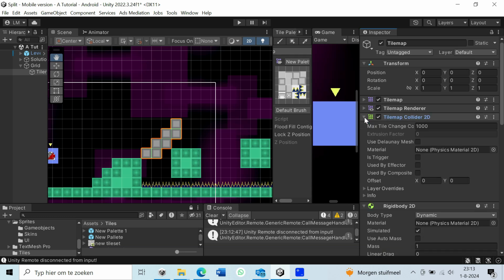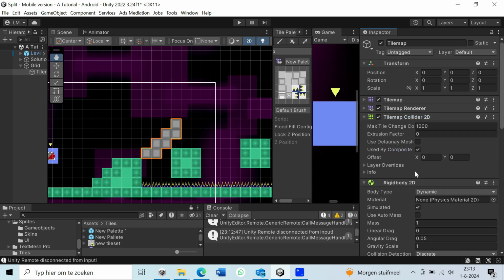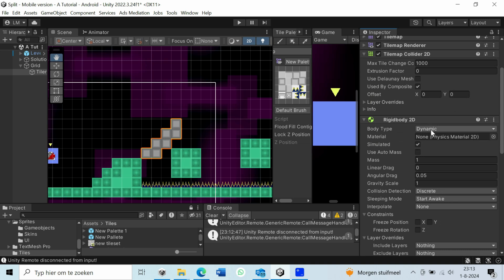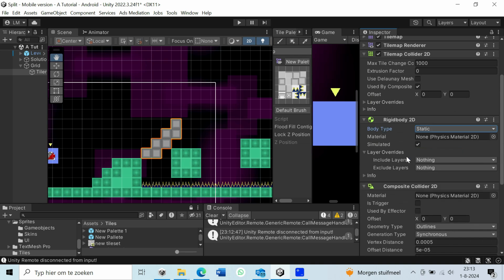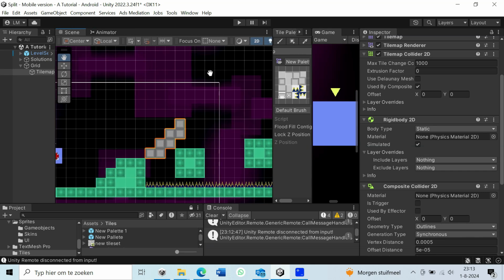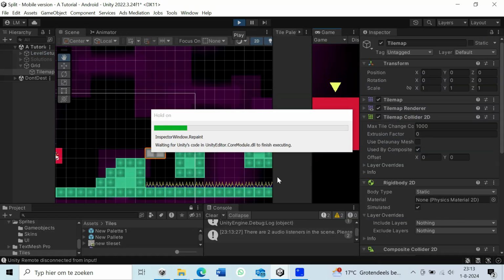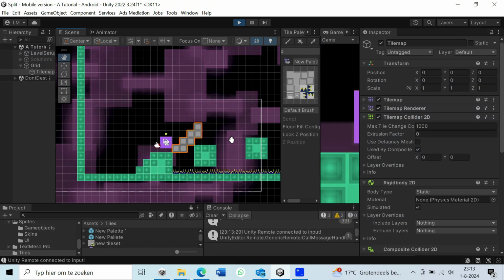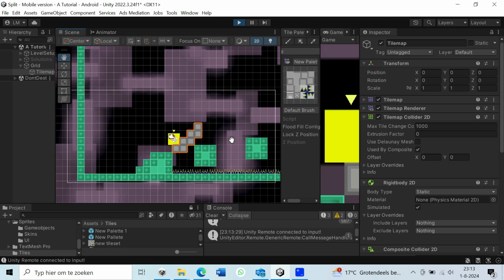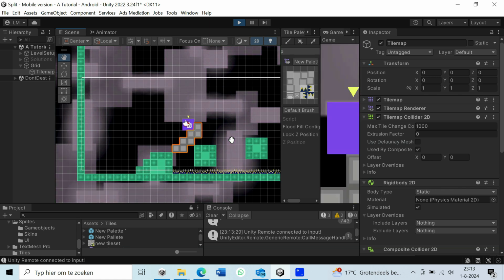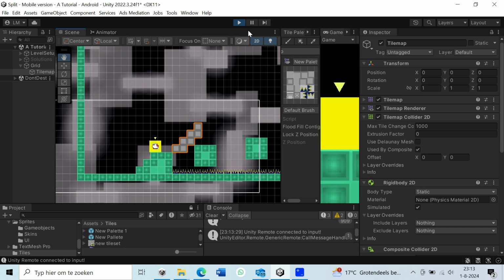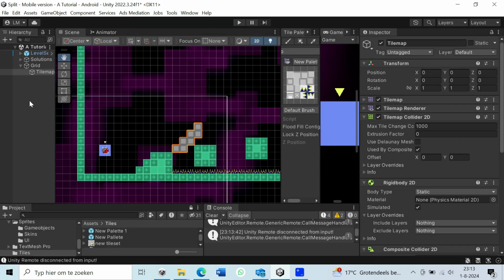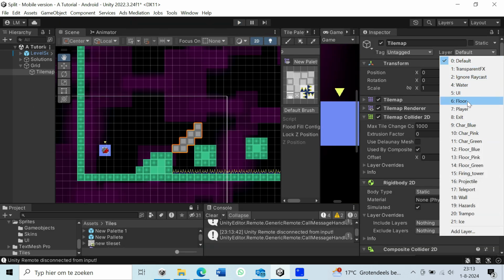Click on Tile Map Collider 2D. Tick the box used by Composite. Since we don't want the tile map to move, set the body type to static. And now if we click play again, we can see that it works as expected. We can jump on it and we cannot move through it. In my project, the character can only jump on game objects in the layer or floor, which is why I can jump on it, but not from it. When I change this, everything works perfectly.